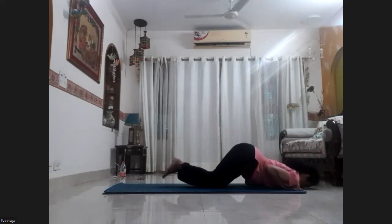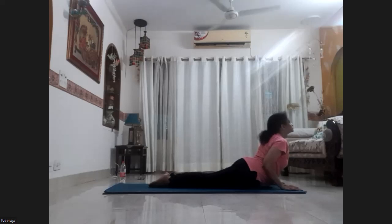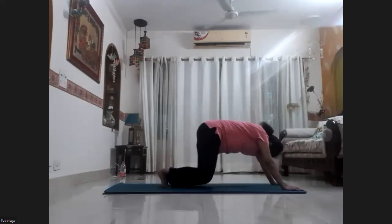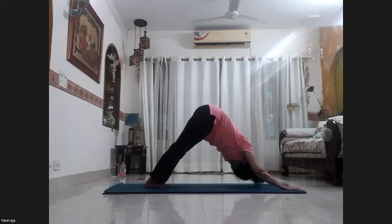Slide forward gently. Arch back into cobra as you inhale. Shoulders away from the ears, elbows close to the chest. On the exhalation, move into the inverted V. Stay here. Breathe. Push the heels down. Push the hands down. Arms along the ears.